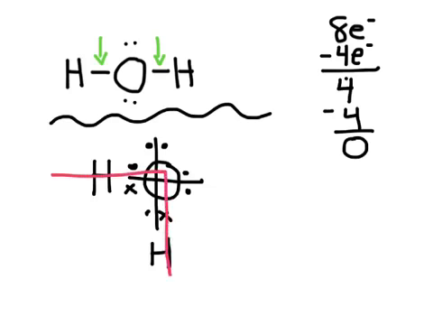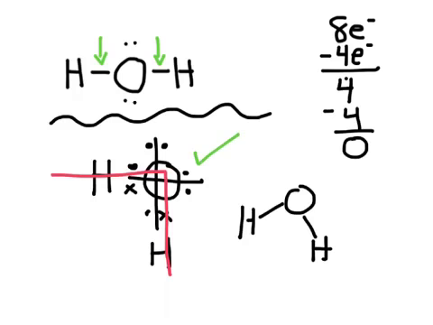And that's why we draw water like this, because it actually does have a bent shape. If you follow the rules of where you put the pairs of electrons around oxygen, this would be the more correct way to do it rather than the linear format up above. But if you're just doing the Lewis structure and I don't ask you for the geometry, then either one of them would be fine. But the one on the bottom is the better way to do it.